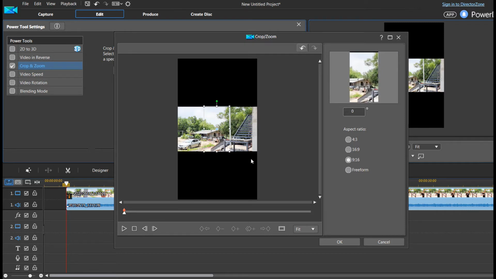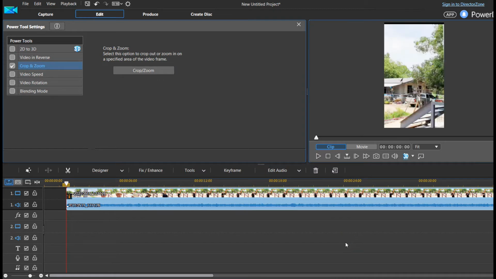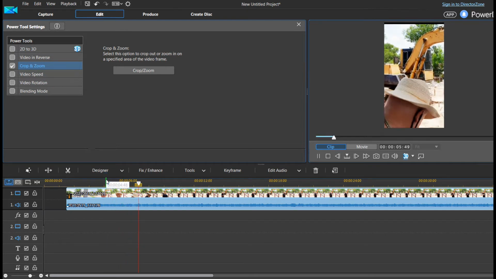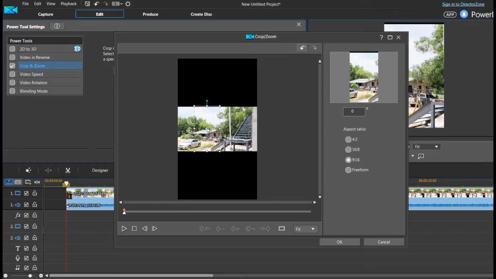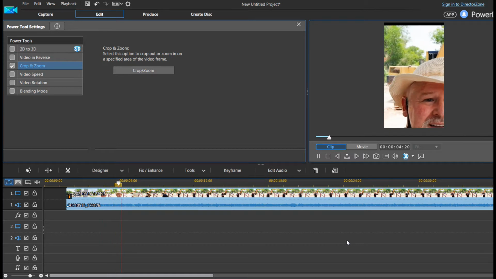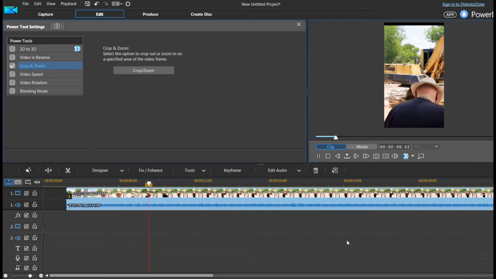You've got to choose the part of the original footage that you want in the 9:16 ratio. If you have people in it or something important in it, you may have to move it around a bit. In this example, I'm only using one video clip. You would do it on all the video clips. As I said, sometimes you may have to move it a little bit to get the features that you wanted in the abbreviated shorts screen. That's pretty simple. That's really all that you've got to do.